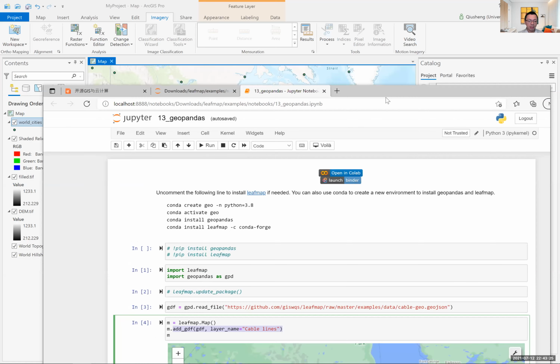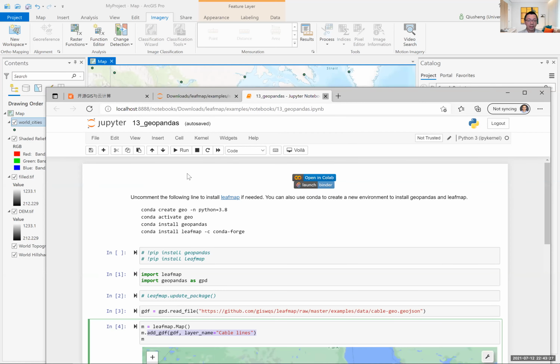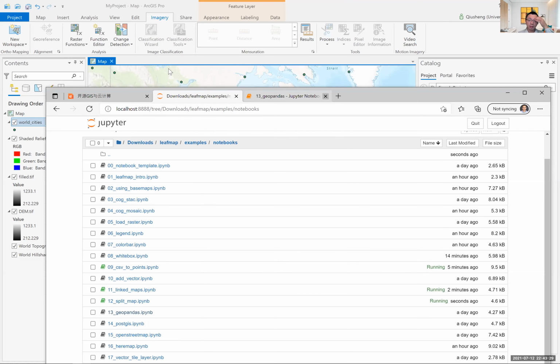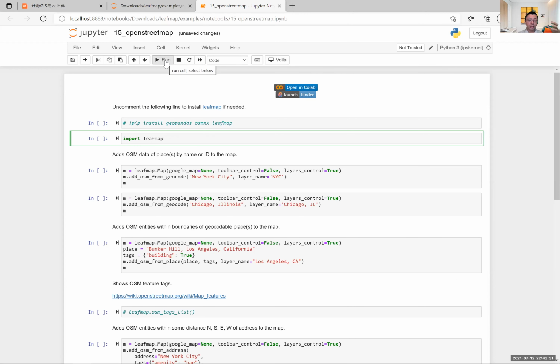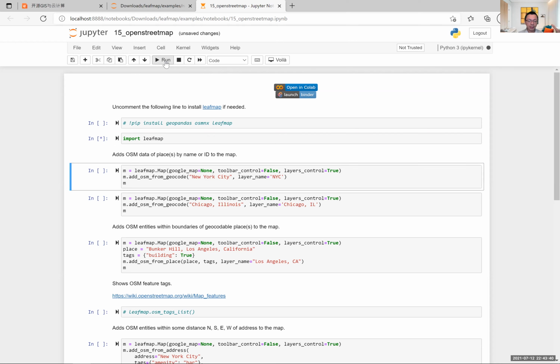One thing you can use leafmap for is to download vector data to your computer. If you're looking for vector data for a specific area, you can probably find something on OpenStreetMap. You can specify any location you want, and then directly load the data. You can also download the data directly to your computer.